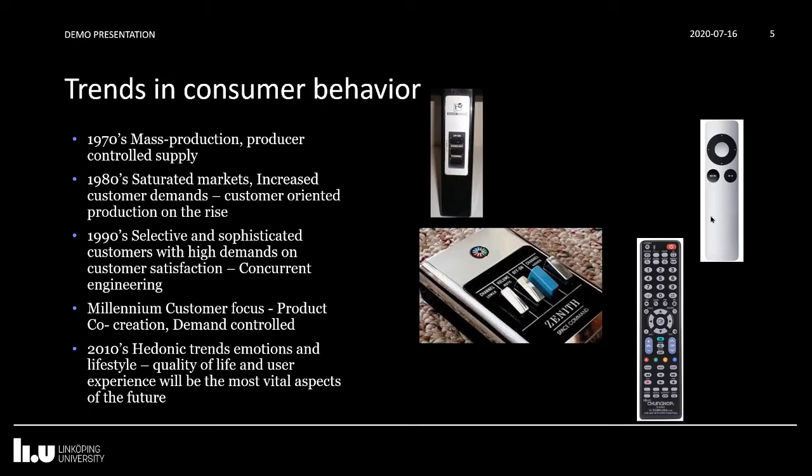Make things easier, make things more attractive to customers. What you can see is that the Apple TV control looks very different from the control from the end of the 1990s. Here we still have a lot of buttons. Each of the buttons fulfills one functionality, or should at least. Here in the Apple TV, we could see the introduction of menus, something which is so normal and everyday to us now, but was a revolutionary thing in the beginning of the 2010s or around that.